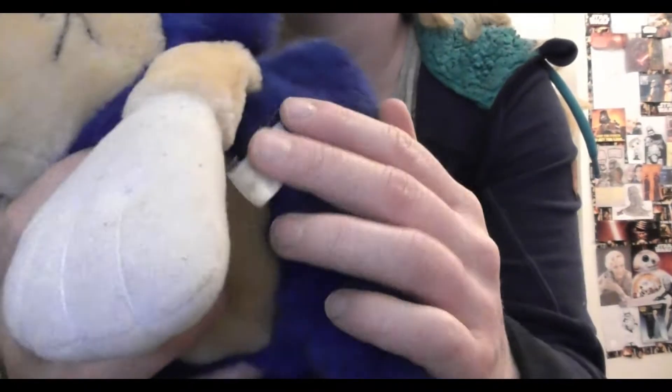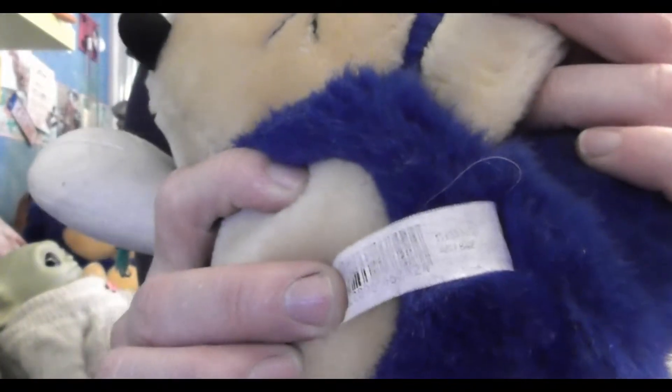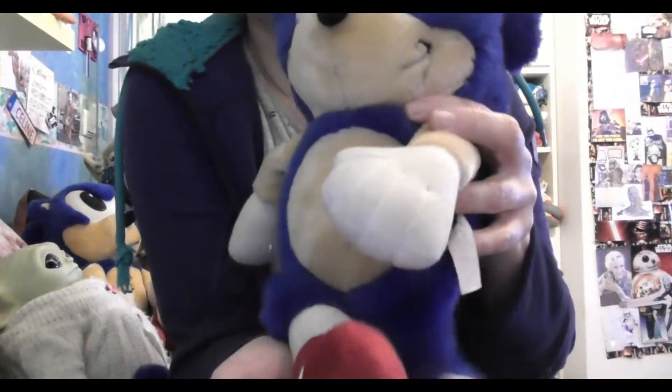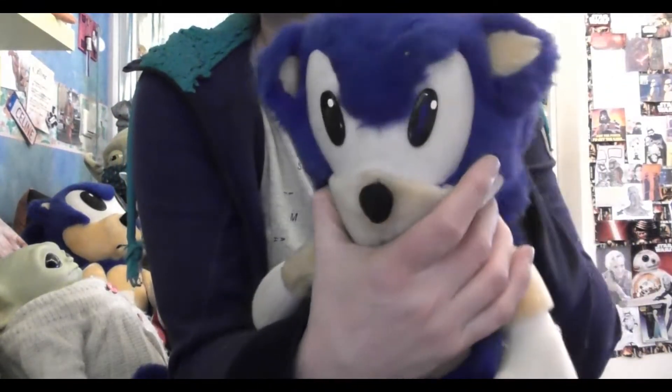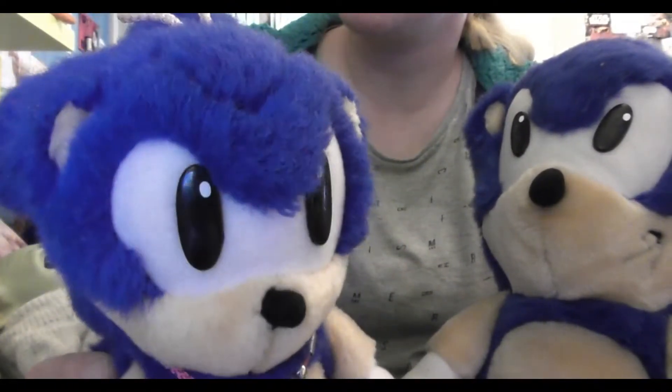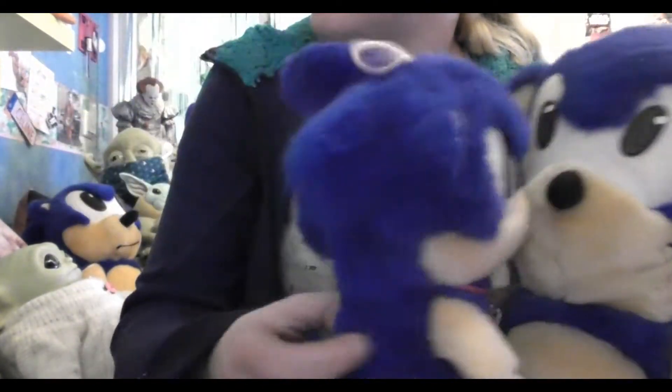There's not much to read on the tag. This plush is about 14 to 15 inches — not very large, but a great middle size. These plushies don't have beans in them, but I can really recommend both. This guy is a bit dirty so I'm going to wash him — he's a bit dusty. The other one got washed as well and looks gorgeous now. I think his previous owner got him in Paris at a game convention — I'm not quite sure, but that's what the seller told me.